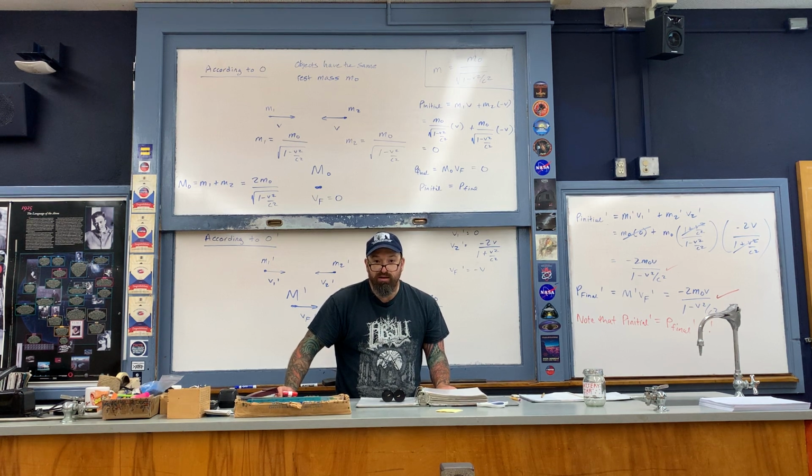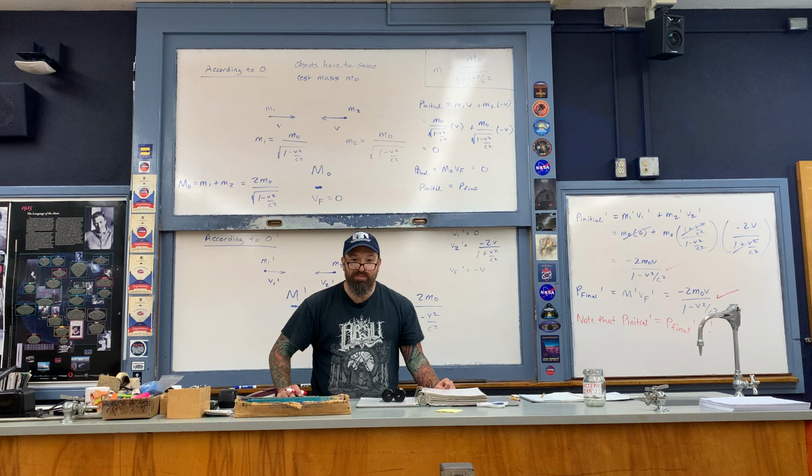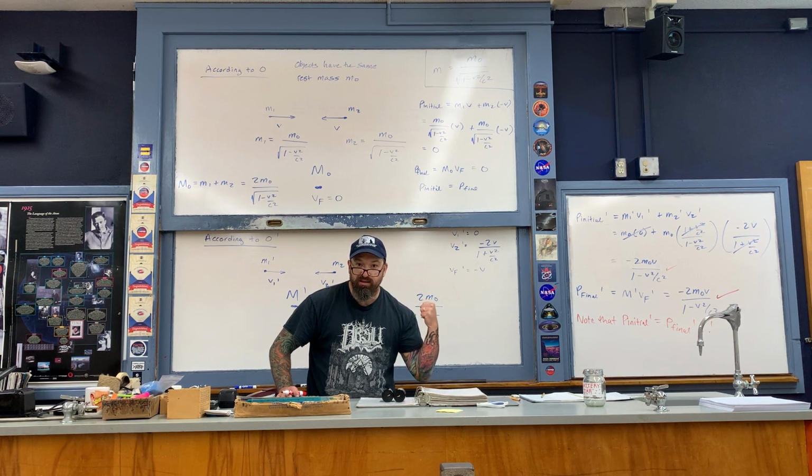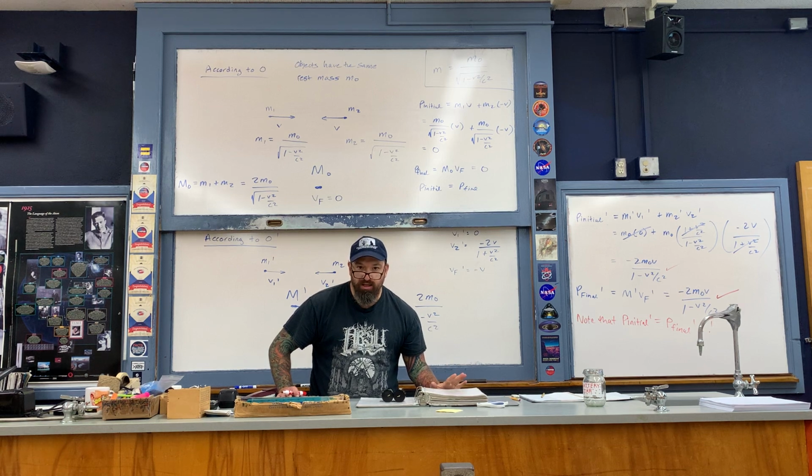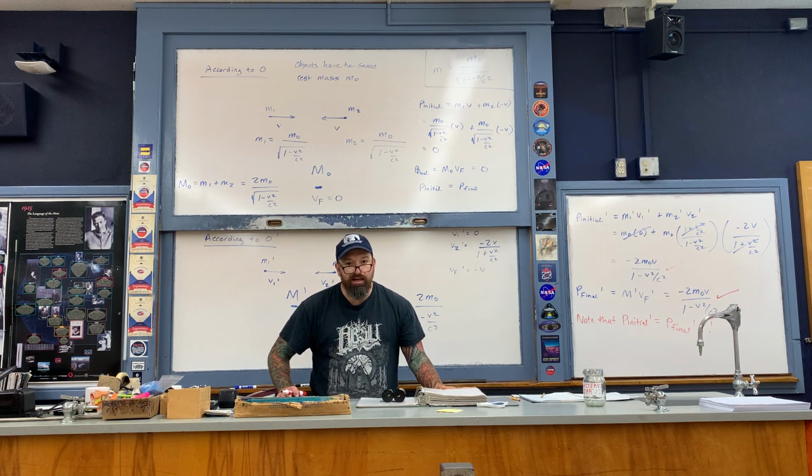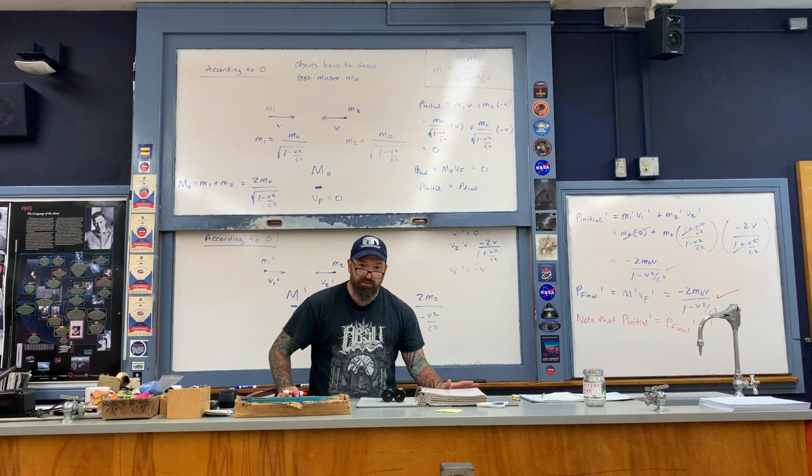For those of you in Honors Physics AB and AP Physics C, there are some additional problems later in that file. However, for those of you in Physics AB, this is the only example in that file. Okay, now, with respect to any sort of examples that you would see with relativistic mass, whether it comes to homework problems or the eventual assessment or exam for this topic, what sort of problems would we take a look at? Will we do anything as difficult as this? No, we'll keep it easy. So right now, go ahead and write down that lecture example. I'm going to go ahead and erase the board here.